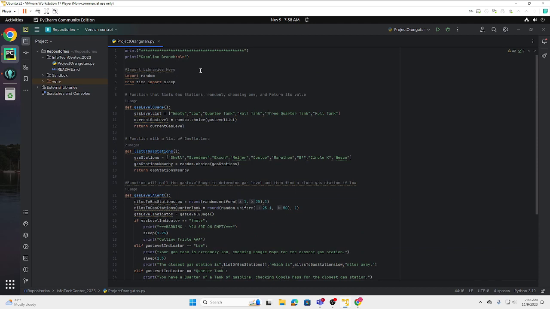You can also tell that we have libraries here, and this time we have a different import, or different code that we put in here, and it's called import random. I'll show you what that does very briefly, later on.